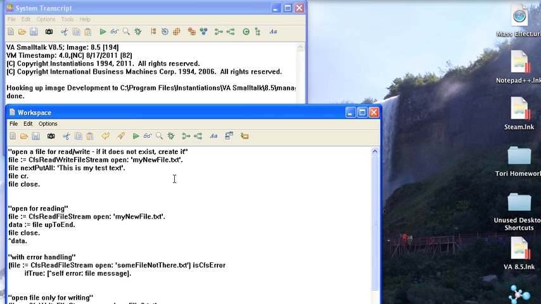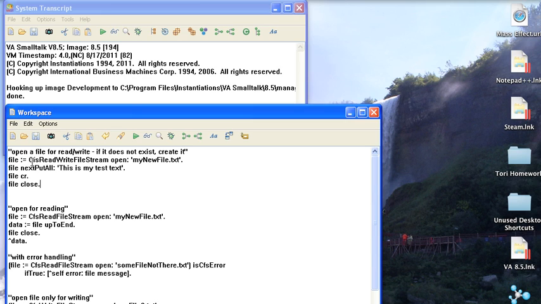This morning we're going to take a look at reading and writing files from VA Smalltalk, and in particular we're going to look at how the actual opening of the files differs from what you know in other Smalltalks like VisualWorks or Object Studio. The interesting thing is once you've got the file open, of course, you've got stream operations, which is going to be the same across all the major Smalltalks and of course follows the ANSI spec. So once you've got the file open, you can read it or write it the way you're used to, no matter what Smalltalk you're using.